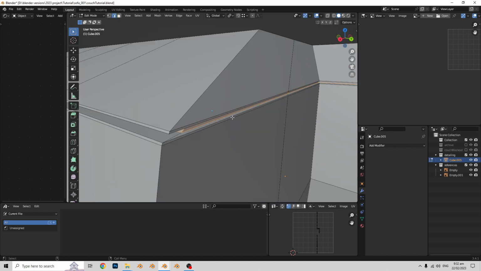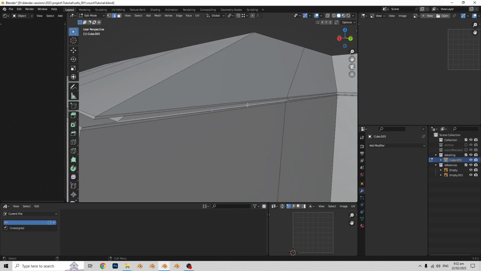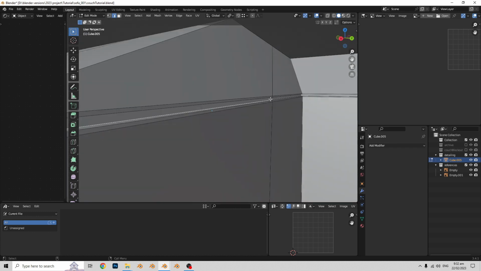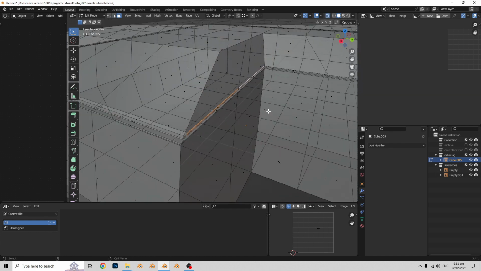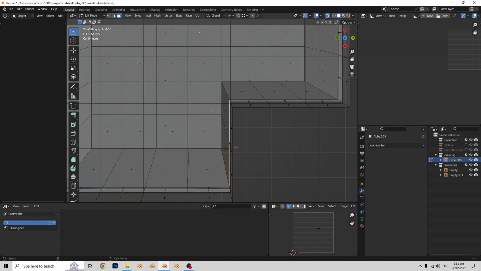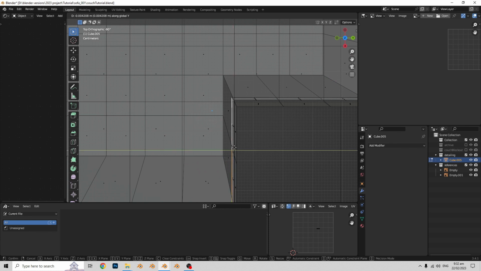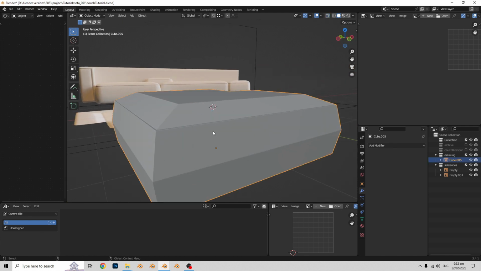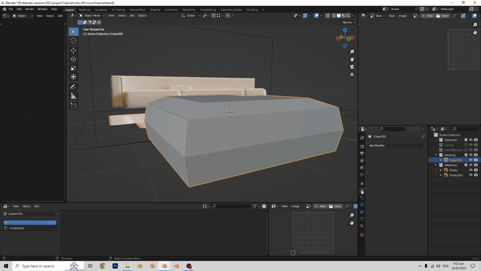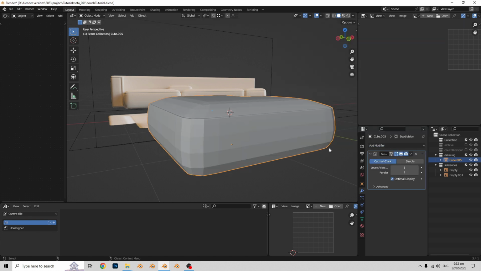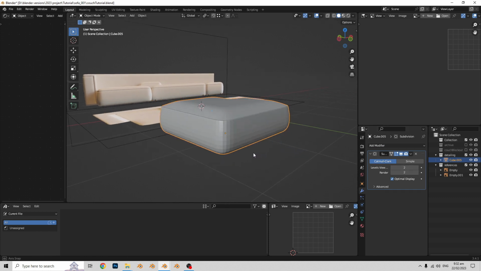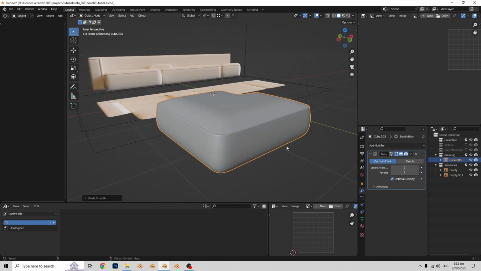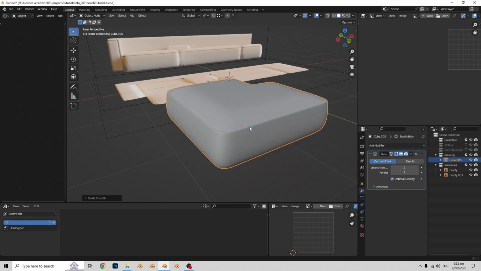Also, let's check this part here. Let's select these faces here. Then move it a little. So with this, we can now apply a modifier, which you can find in the modifier properties. Then select this drop down, then subdivision surface modifier, set to 2, then right click, shade auto smooth. So we have now this look here.